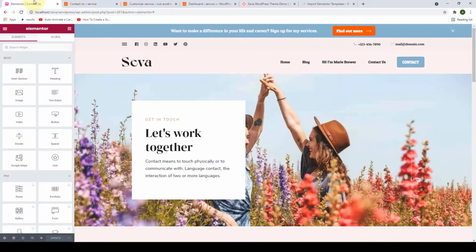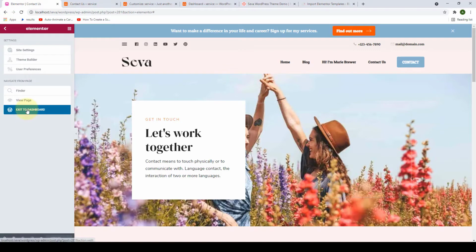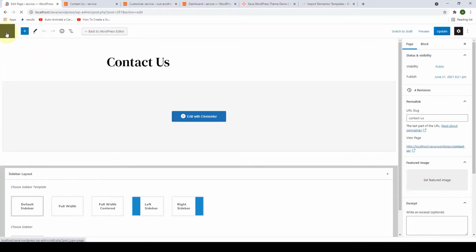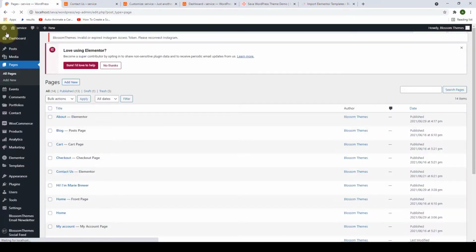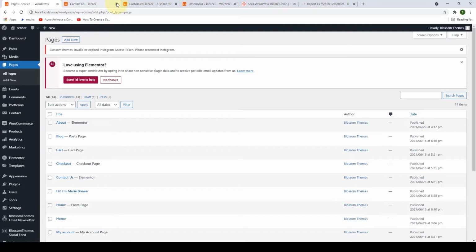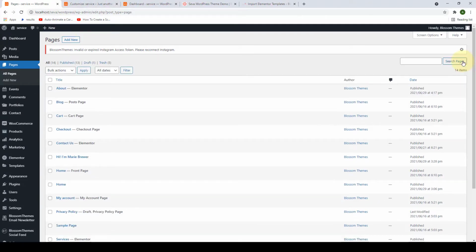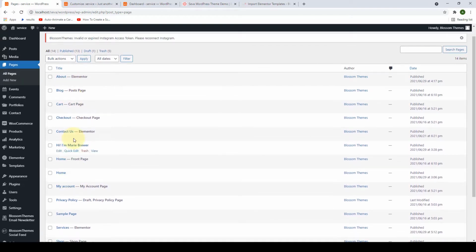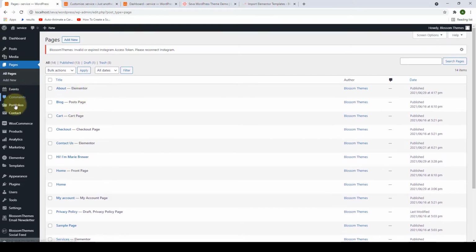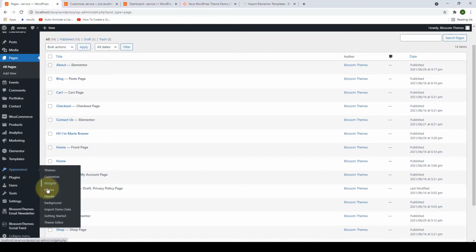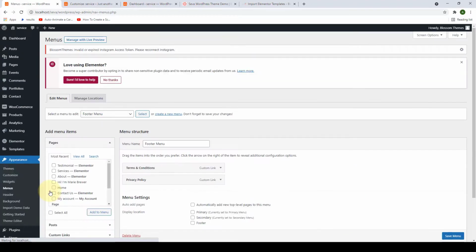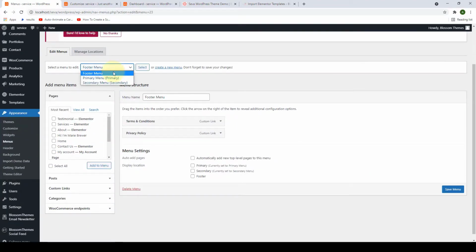And now let's go back to the dashboard. I'm going to cross out the contact page, and what we will do next is add the newly created page templates to our menus. So go to Appearance, click on Menus. So select the primary menu first, click on Select.